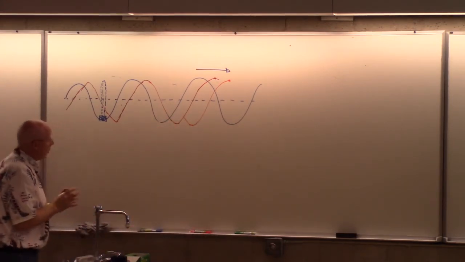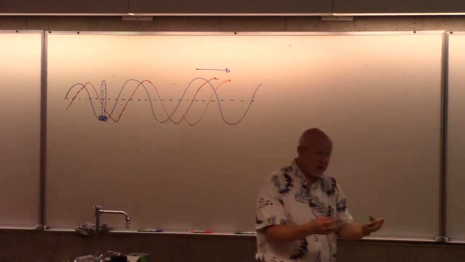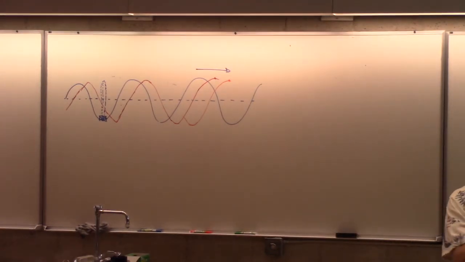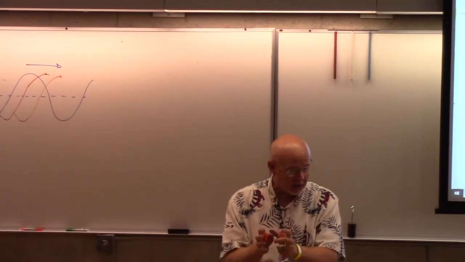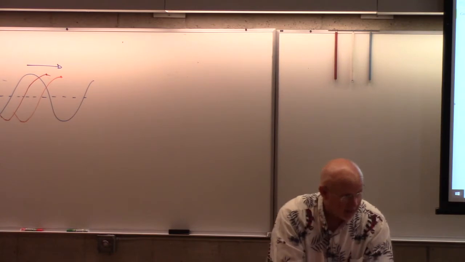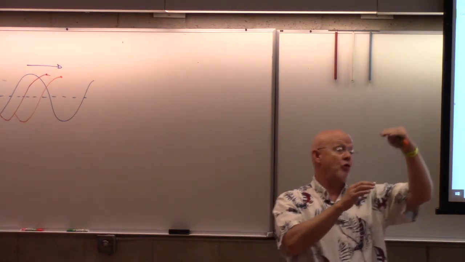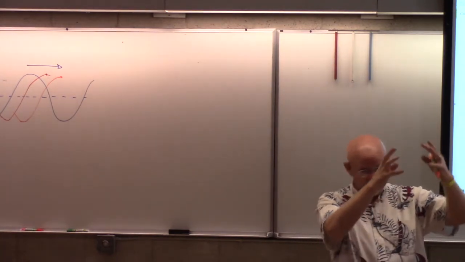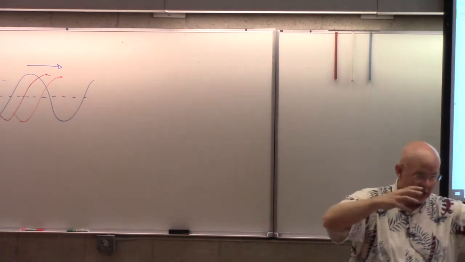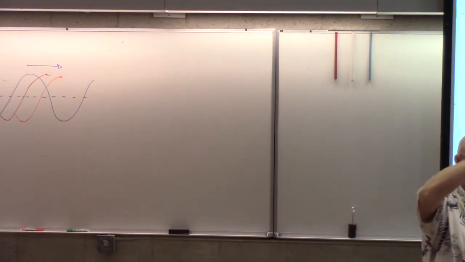Again, I just want to say it one more time. The wave, quote unquote, is moving with a velocity V. And when I say move, the energy moves, not the material itself. The water molecules are not moving that way. The water molecules are oscillating up and down. The energy, or what you might call the trough or the crest, you can kind of visualize the crest having energy because it's this mass of water that's up here. It's got a gravitational potential energy. And so this chunk of energy is moving along.